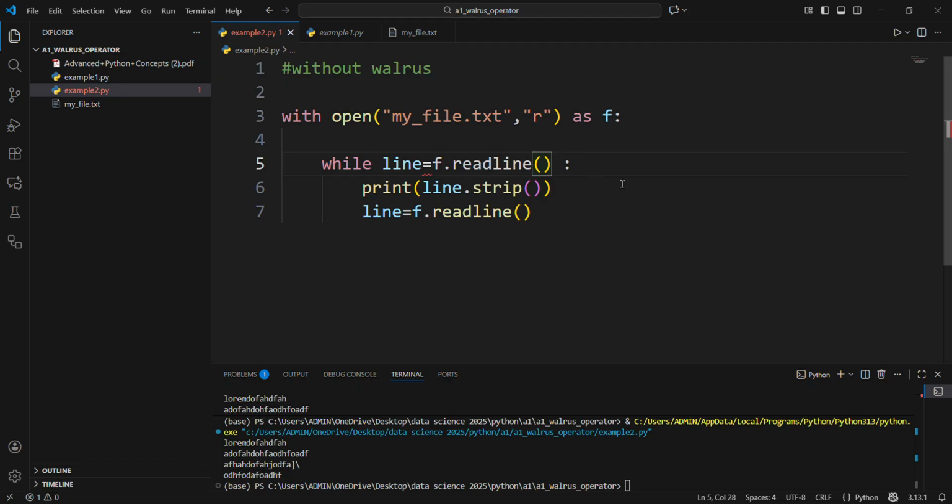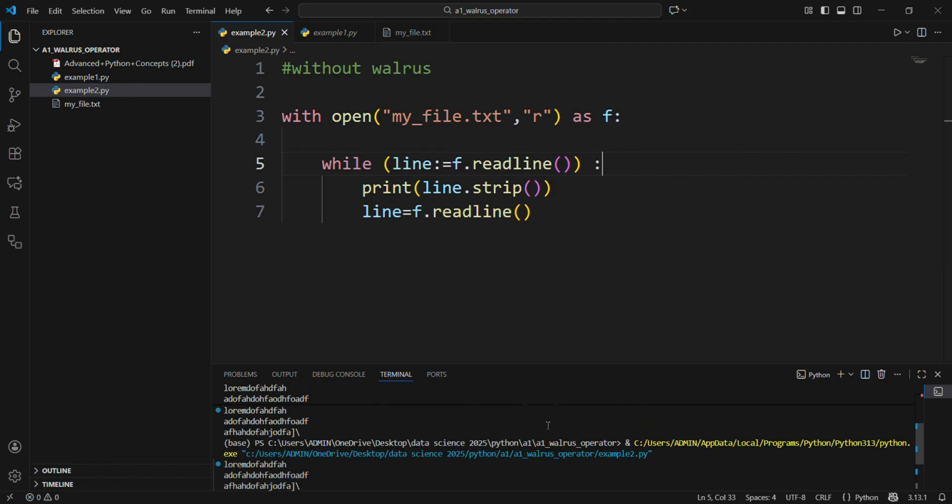So while line := f.readline(). Oh, I have made some mistake, I think that's why I'm getting the errors. Yeah, now I have used the Walrus and this code is actually working the same as the previous one. If I run the code again, it is going to strip again. Yeah, that's working great. So that's the use case of the Walrus operator.